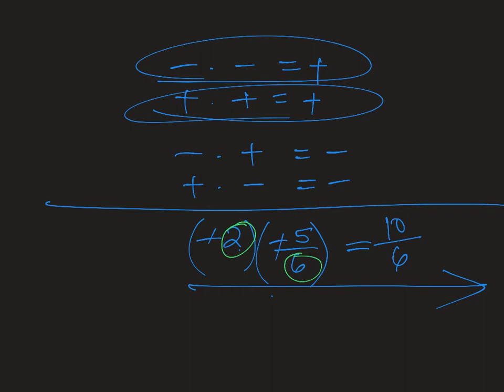Remember, this is why we learned the simplifying fraction part earlier. You divide this by 2, you divide this by 2. Now you have 5 over 3. So that will be how you get to the destination for this particular problem. However, let's look at another one using this same approach.